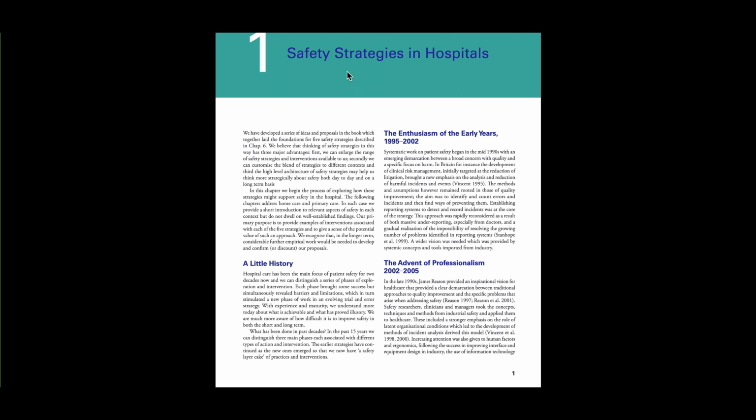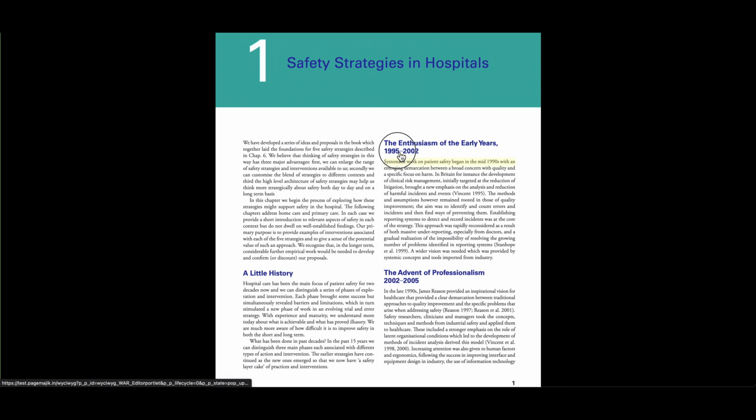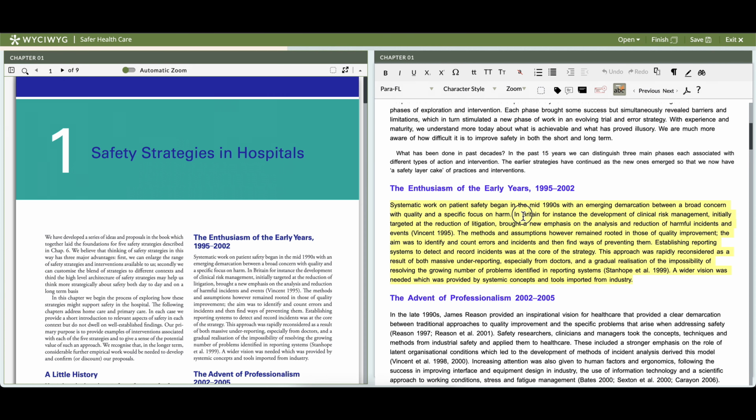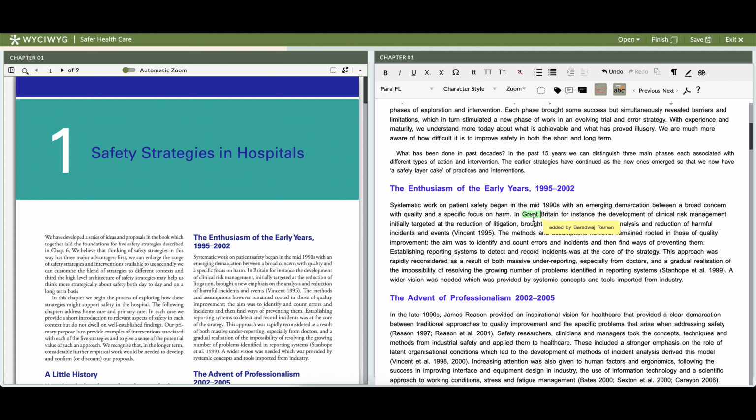Review the PDF as you normally would. When you need to make a change, click on the paragraph. WYCIWYG will automatically highlight the corresponding paragraph in the XHTML pane. Make any textual change and then you can go back to reviewing the PDF. You will see that the change is tracked by default, and the name of the person making the change is automatically displayed on hover. Since you are working online, we recommend that you save your changes periodically.